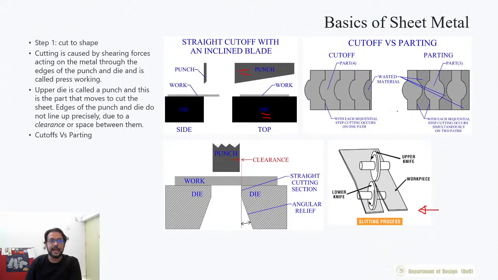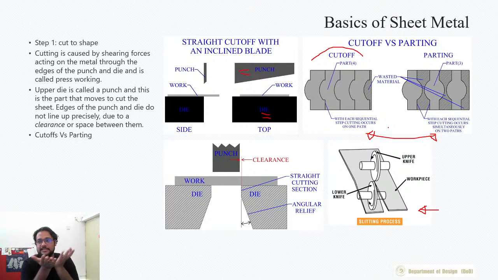Okay, and you have this diagram, which tells you a little bit about how you should think about the blanks. The first step in designing anything out of sheet metal is to think: I want to make something like this, and when I open it up, it should be in a manner that the least amount of material is wasted from a larger sheet. So it's better to design something which has this kind of interlocking cutting way, rather than something like this where a lot of the material is wasted.